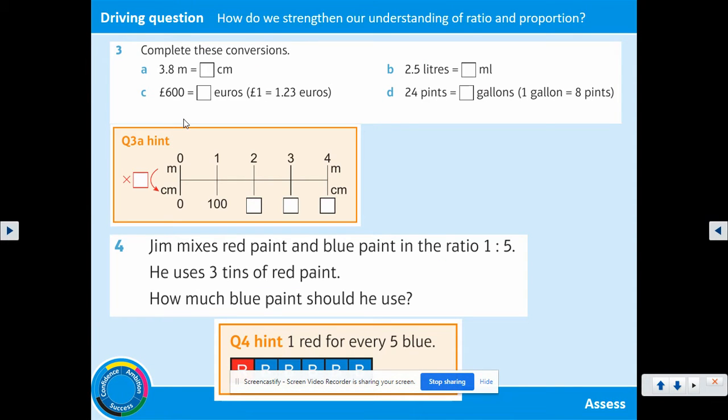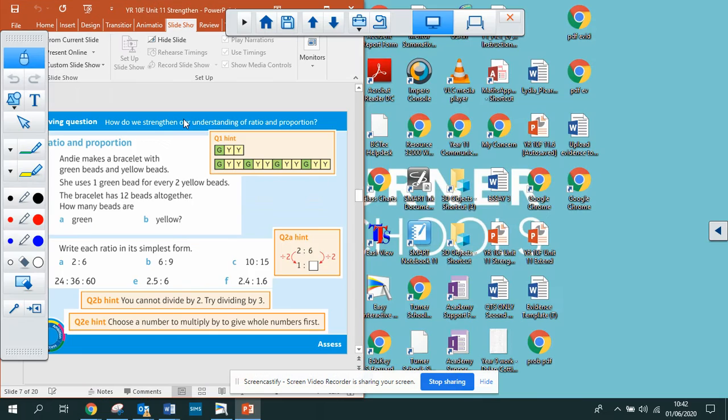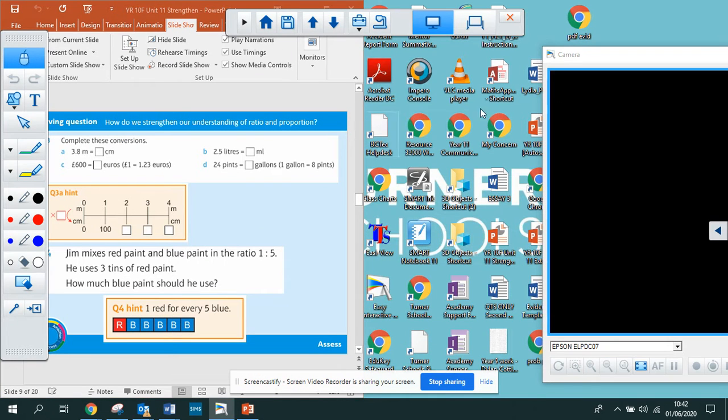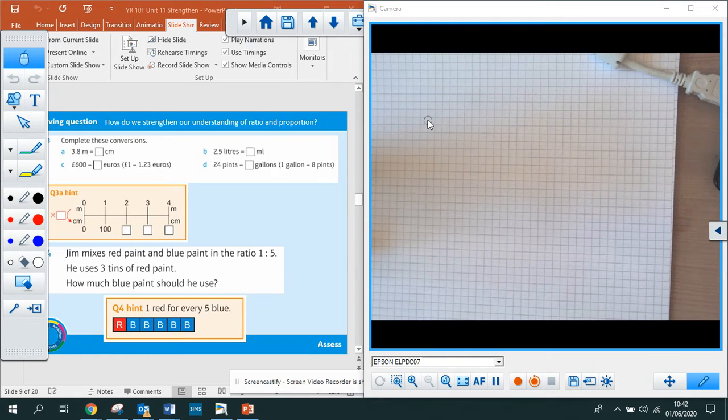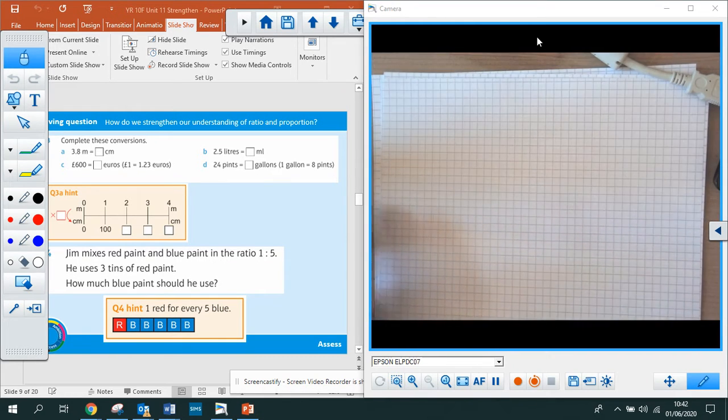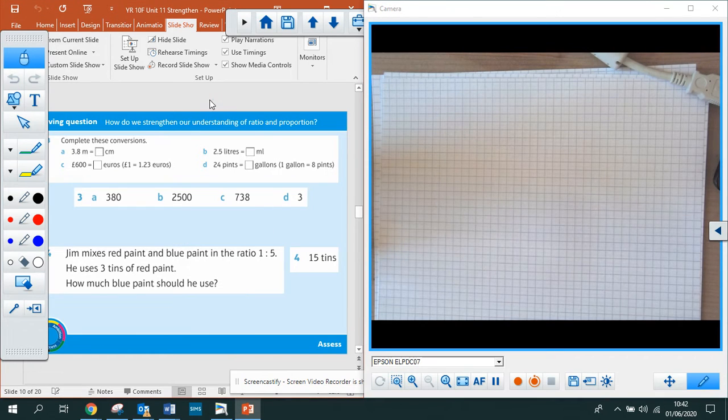Okay, so your next set of questions are there on the screen. Please pause the video and play when you're ready to go through the solution. Okay, so we were doing our conversions. They've given you a hint. I'm going to move on to the answer slide so you can check your answers, and then I'll go through the solutions with you as well on the side of the screen.